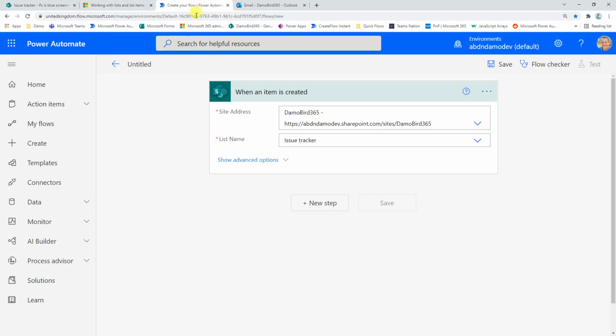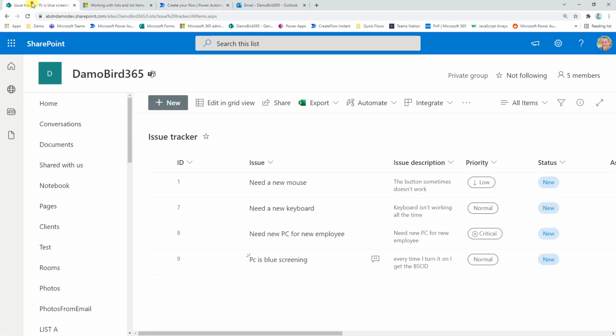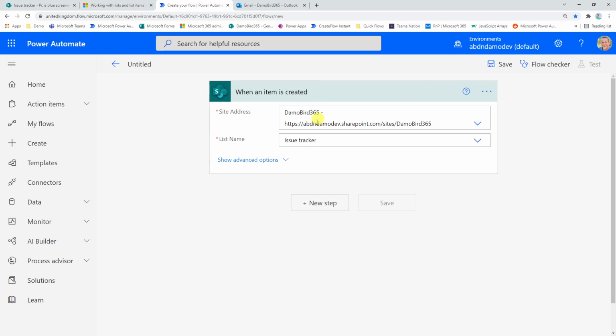So into our cloud flow, I've decided to go with when an item is created. And my use case is such that every time an item is created on my issue tracker, I'm going to tag myself. Now, I do have a status on my list here based on a priority. I could put in place a condition so that if there was a critical item that was logged, then I was tagged in the comments in order to highlight and escalate that item quicker. But for the purpose of my demo today, all I'm going to be doing is adding that comment.